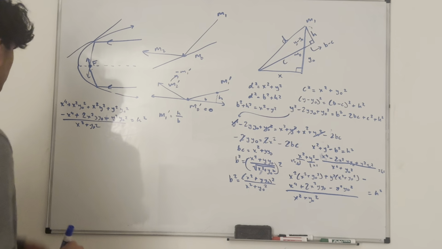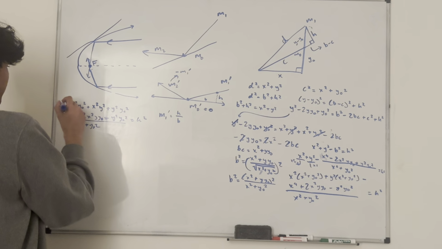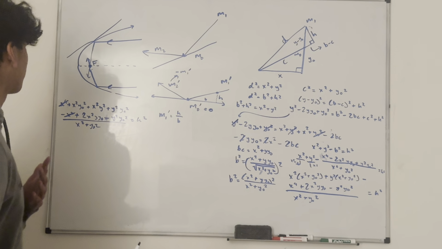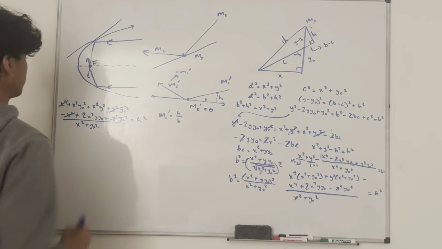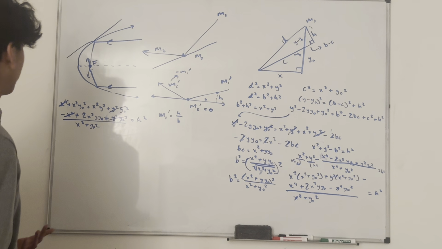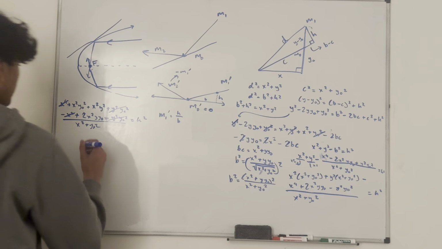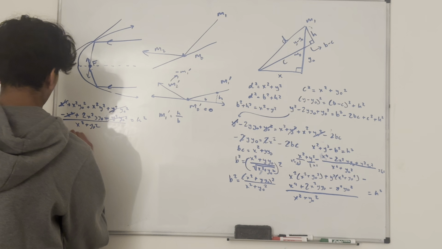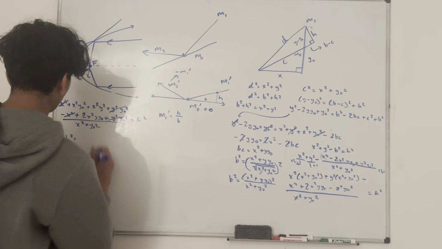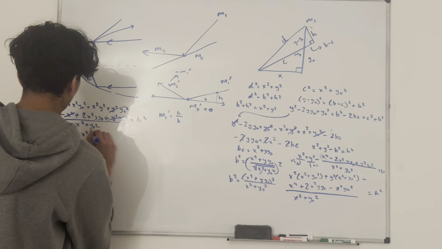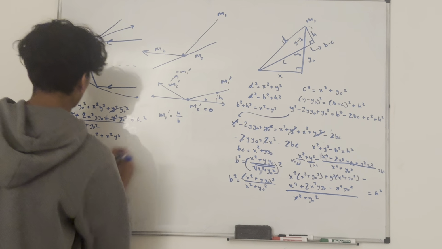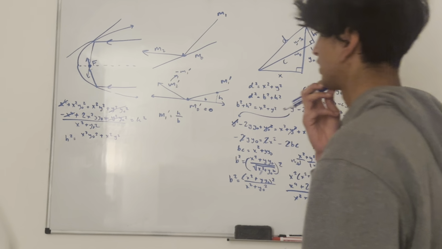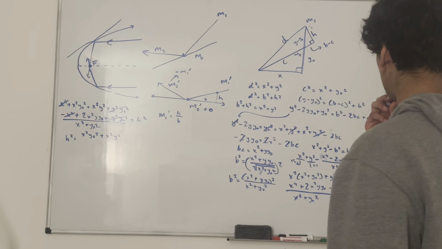Okay, hey, this is why I did this, because look, the x to the fourth term cancels out. This y squared y initial squared term cancels out. And I'm left with h squared. Oh, this is cool. H squared is equal to x squared y initial squared plus x squared y squared. Ooh, I messed up, I think. I messed up somewhere.